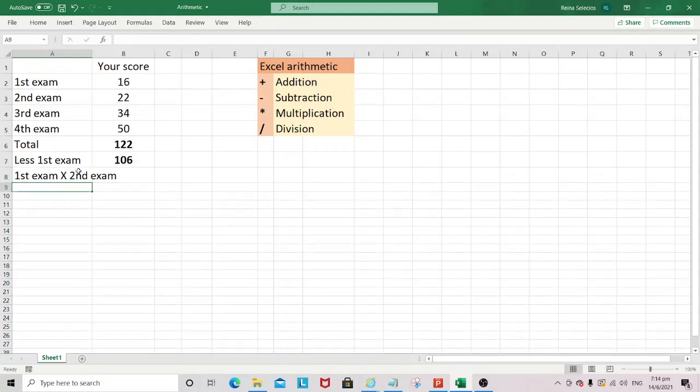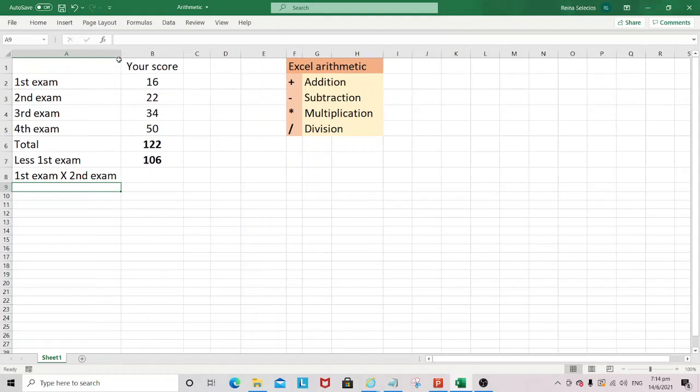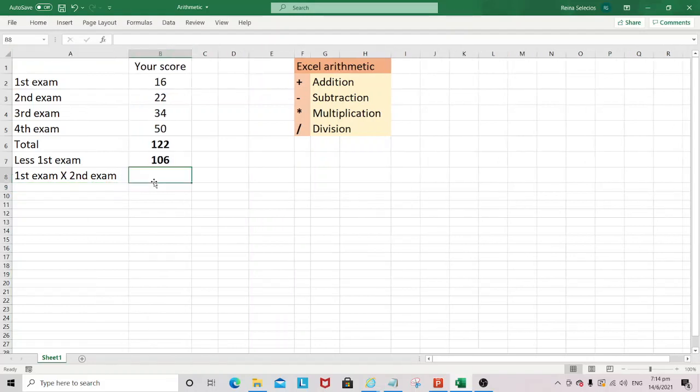Again, we're just doing this to learn how to use the basic arithmetic functions in Excel. This has nothing to do with your exams or whatsoever. Okay, so again, we want to multiply your first exam and your second exam. How do we do that?